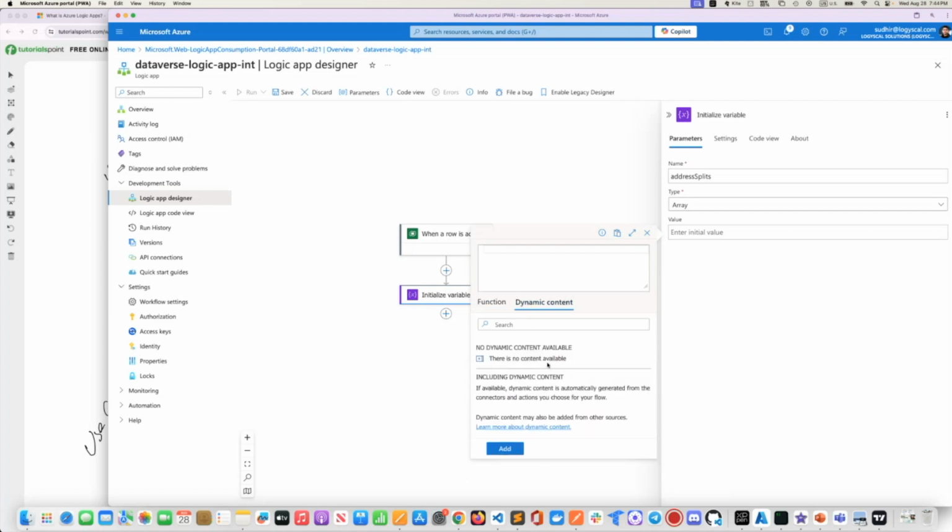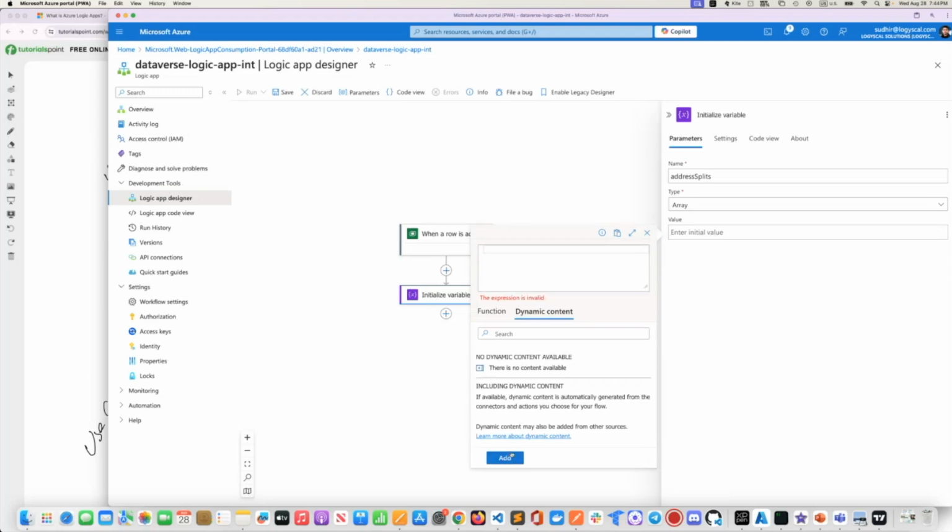Right, there is no content available for the dynamic one. Include the dynamic contents.